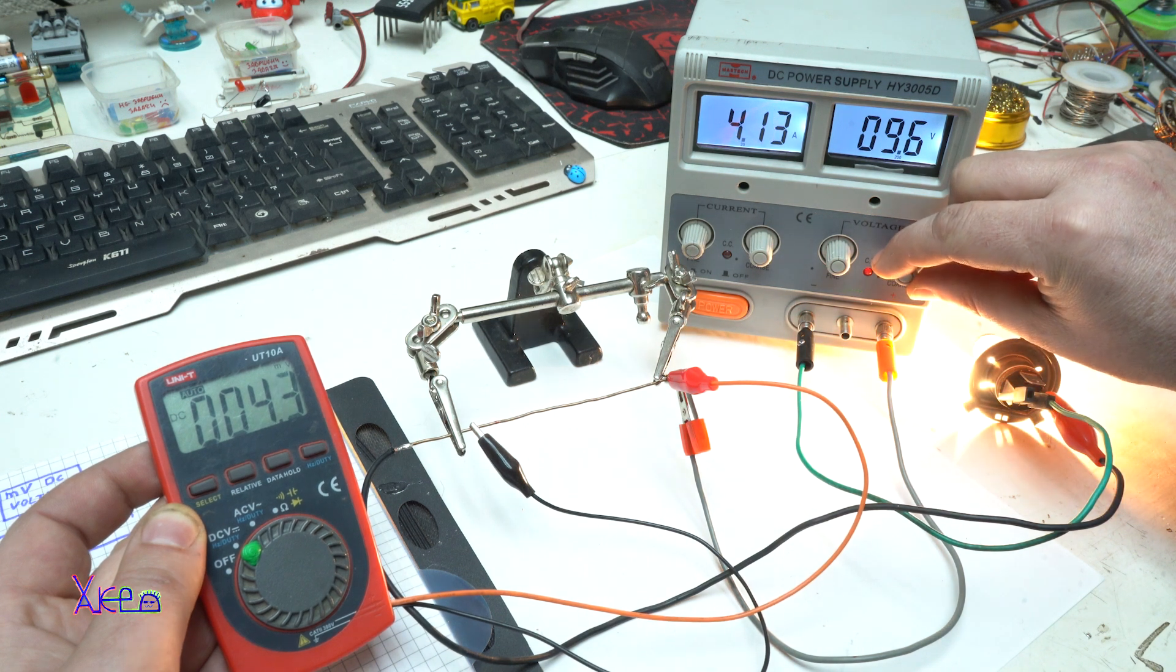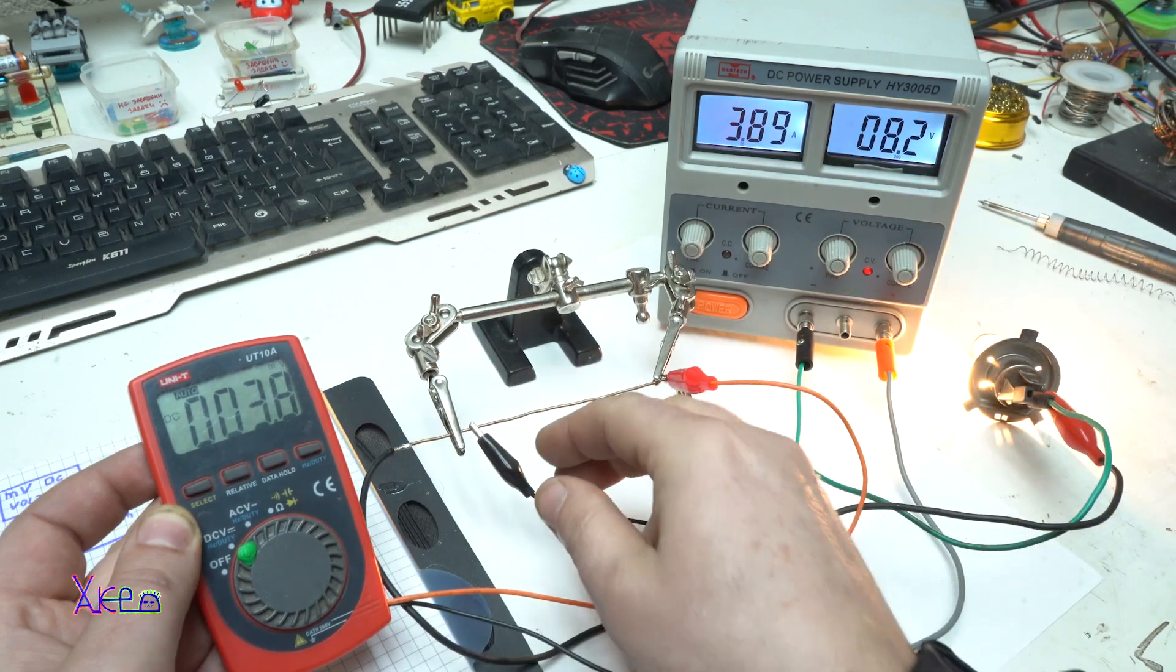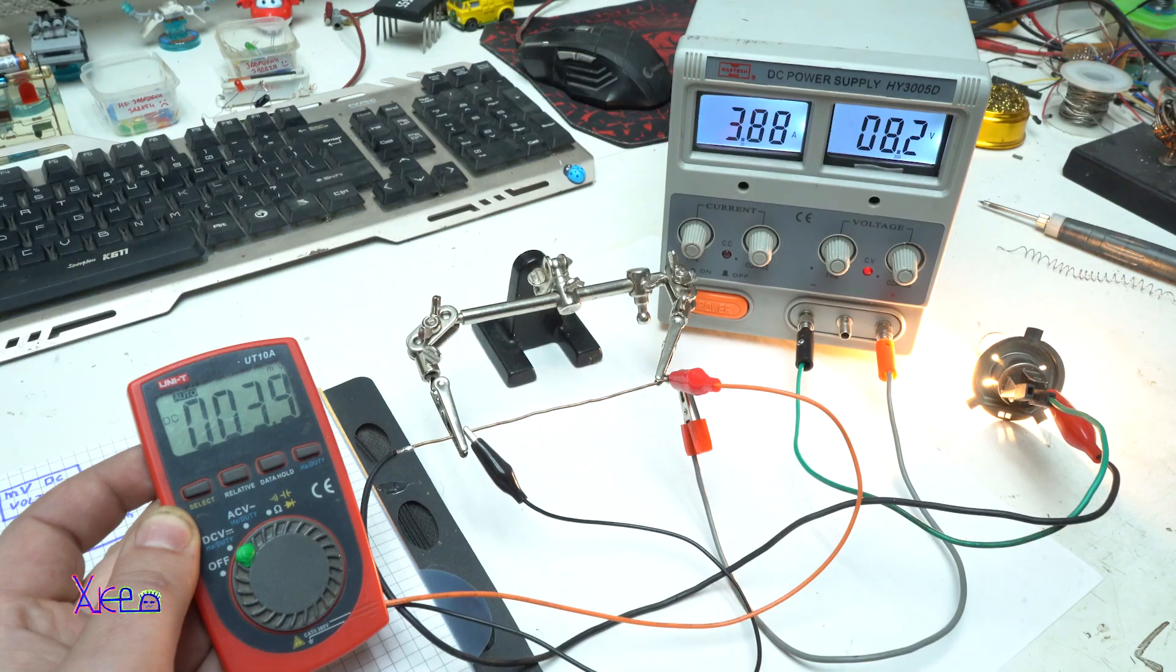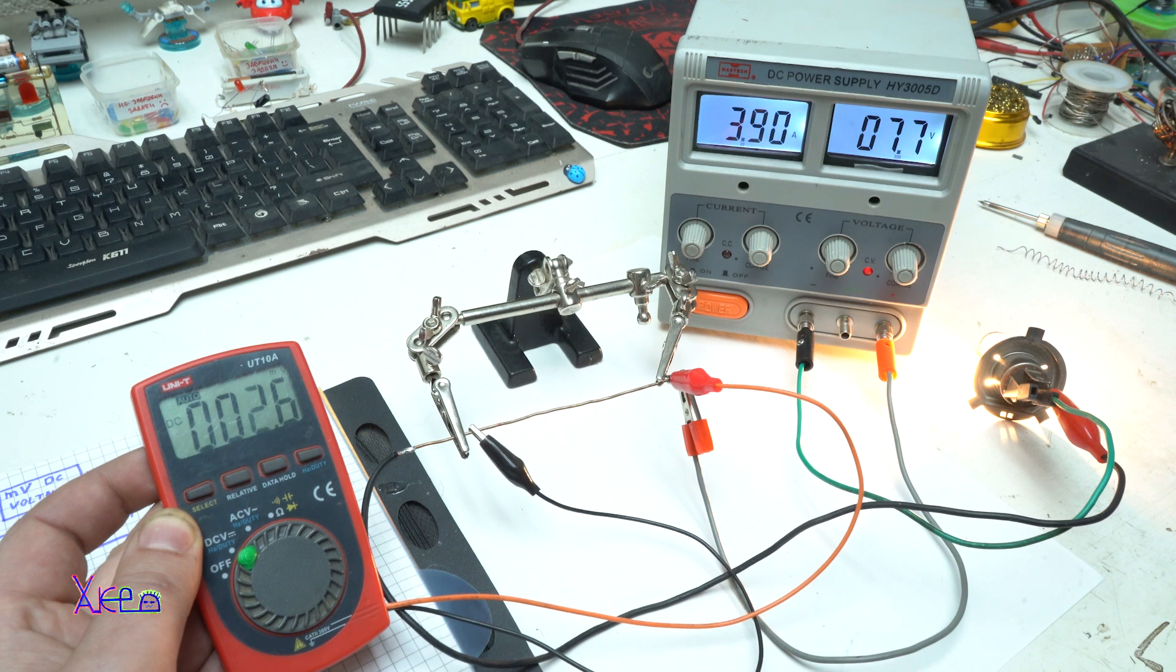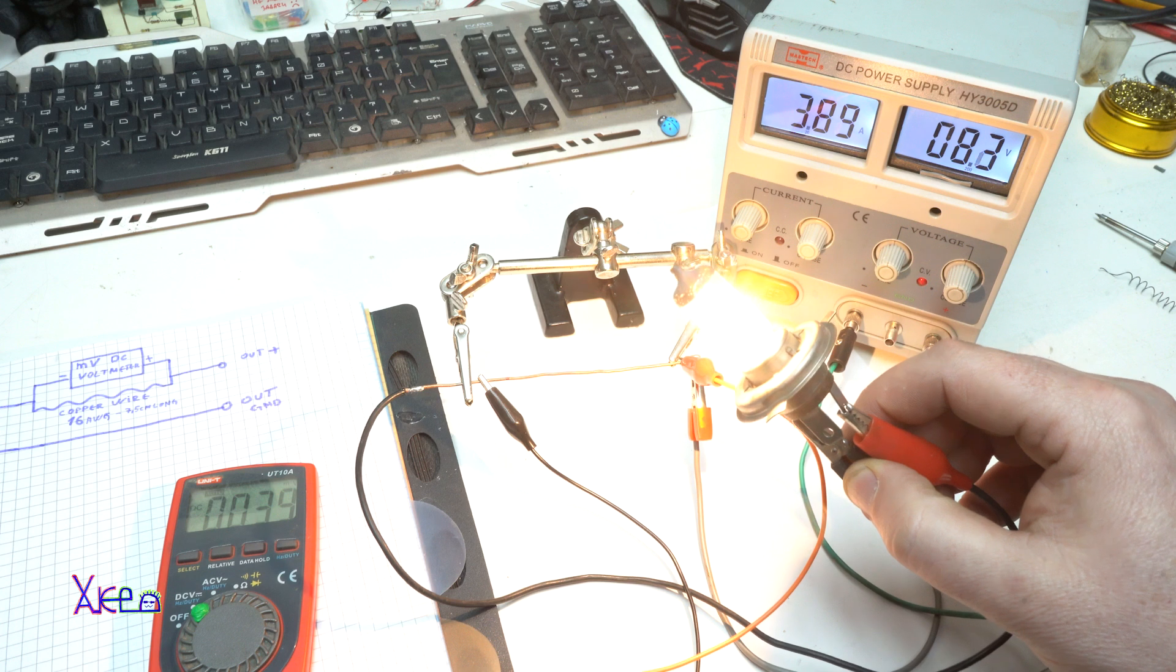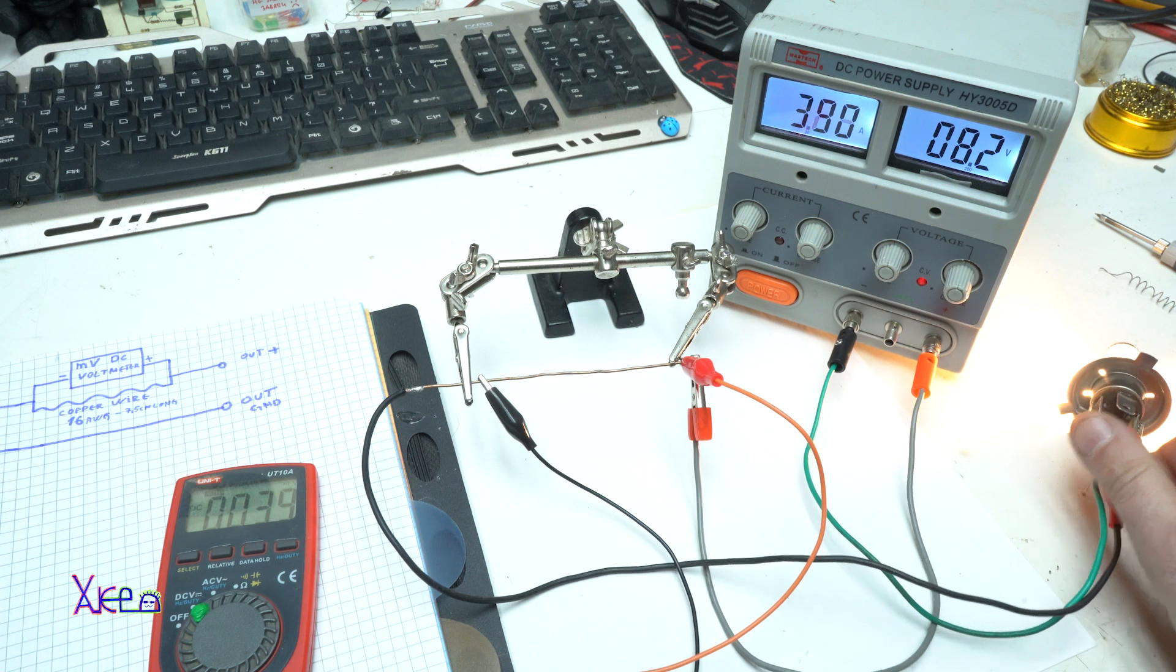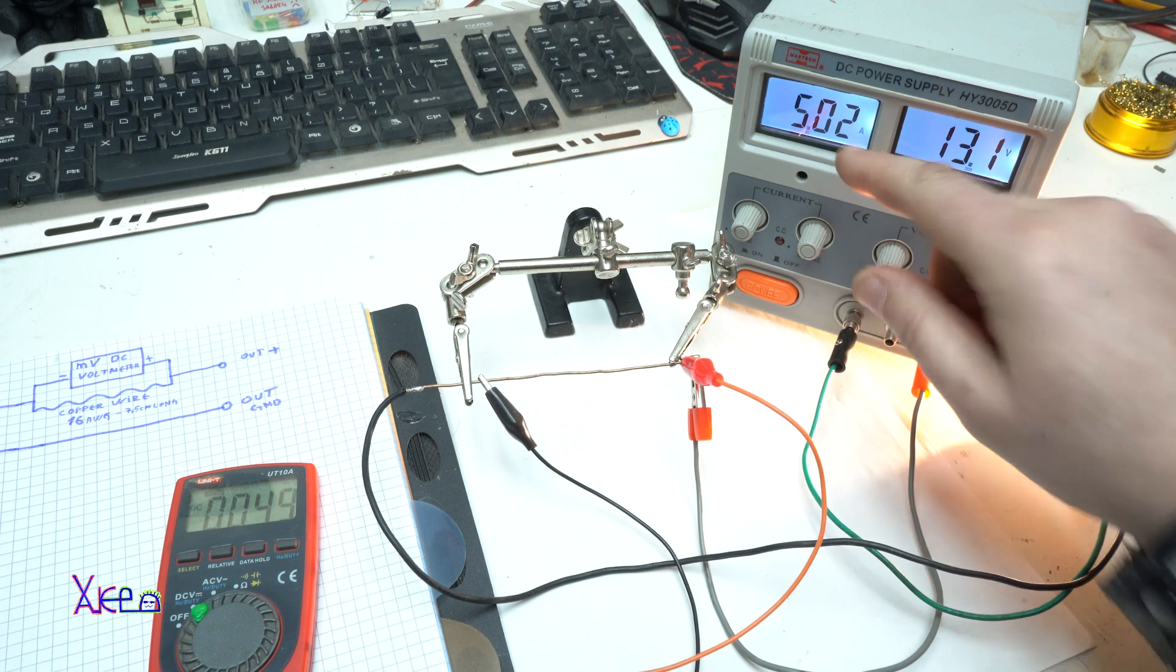Let's lower the voltage now. Let's say 3.9 amps, 3.8. You can calibrate by moving it a little bit. Yes, 4 here, 3.8. This is an ordinary car bulb, 12 volts, that is pulling high current. When I increase the voltage, 5 amps. 5 amps.